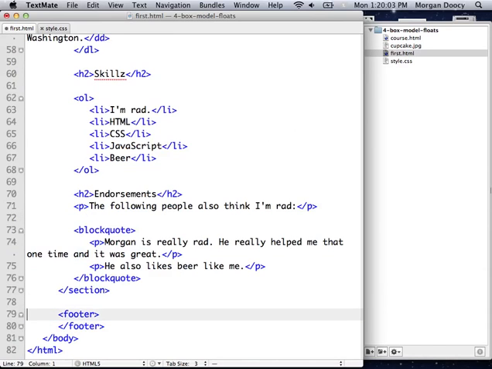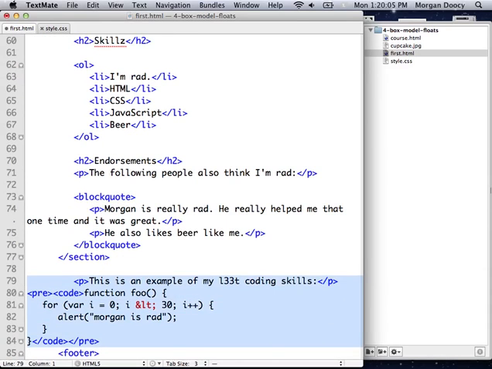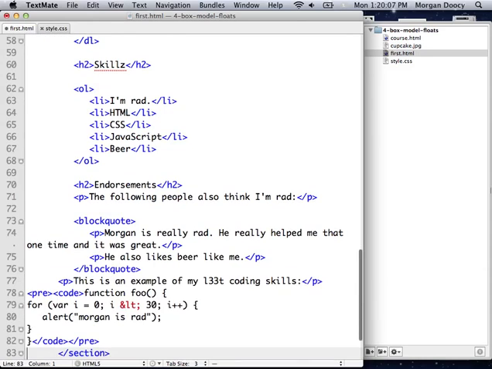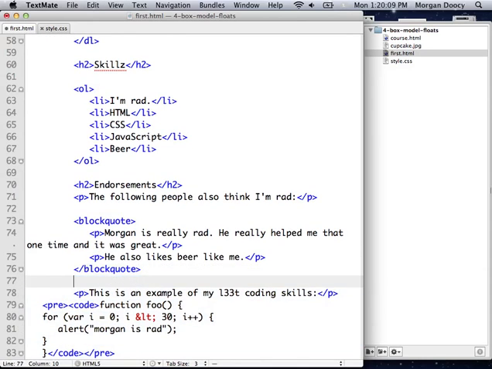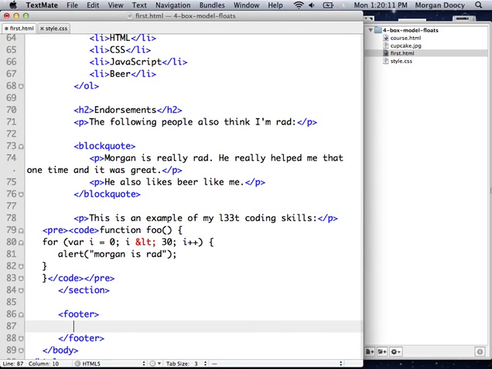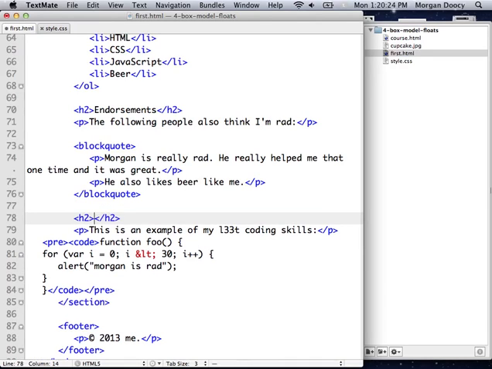Actually, let's move this out here, and we'll have a real footer. Okay. So this would be an H2, coding samples.